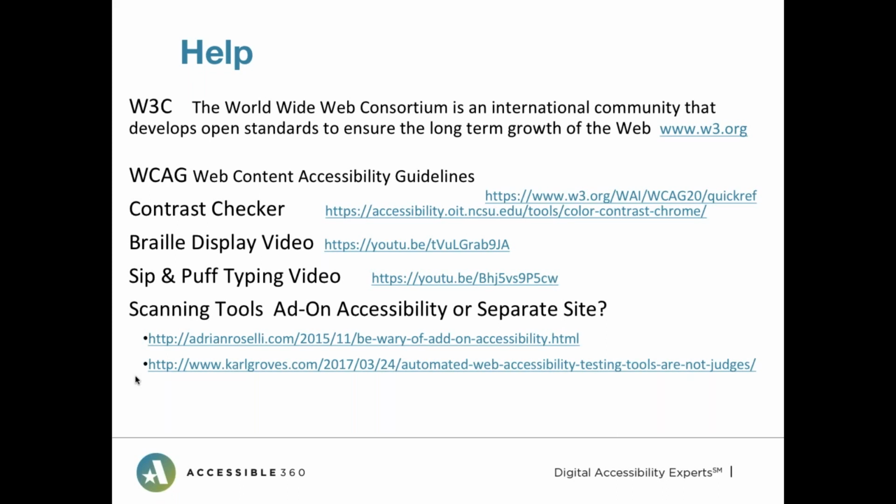There is a program out there, a software called FANG, F-A-N-G. And what FANG does is it translates your website into screen reader. So if you can see my mouse up here, when you go to a website using a screen reader, just like when you land there with keyboard-only navigation, you're going to start basically in the upper left-hand side, and a screen reader is going to read across and down the website all the way.